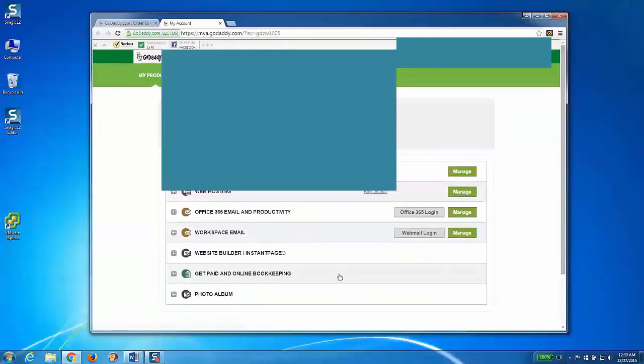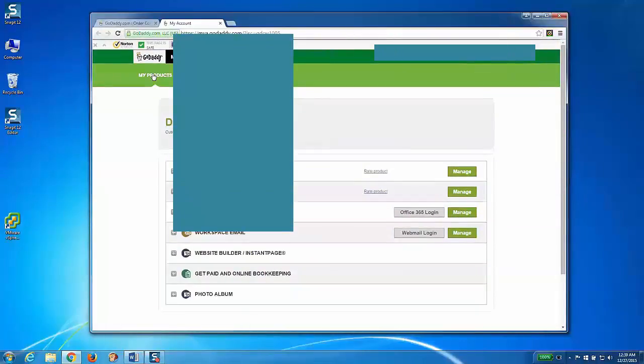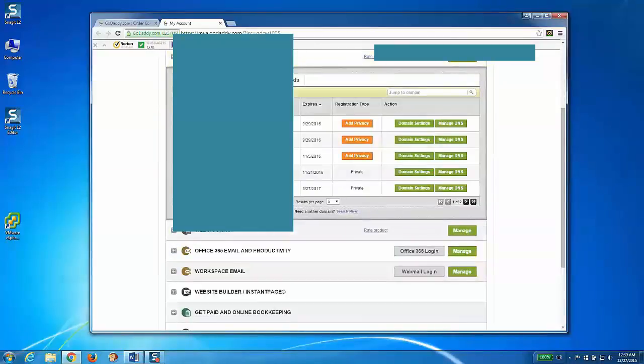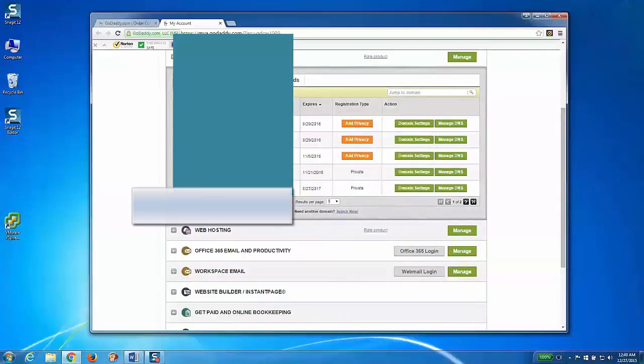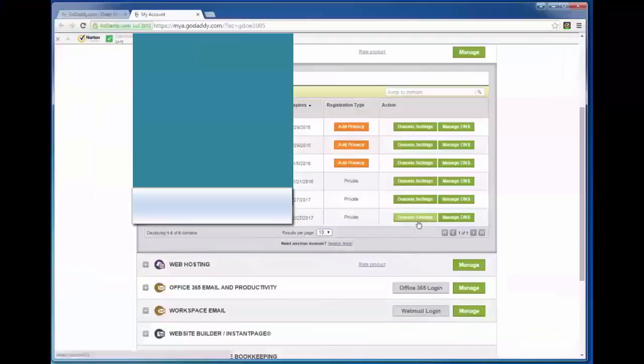The next step, I'm going to click on information here. This is where you click in to see the information you just entered. In my case, I'm just hiding it. Then I'm going to scroll down to the domains that we have registered. Let's click on product. I'm clicking on the domain here, and since I have a lot of domains, I'm going to scroll to the domain which is registered. Here it is.